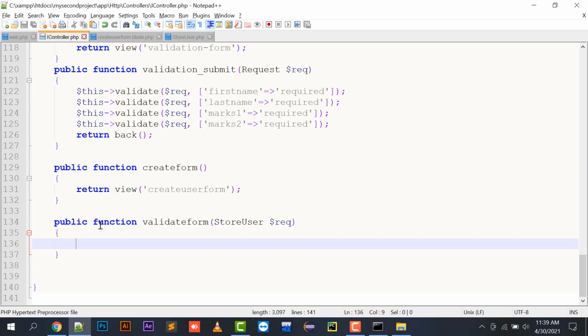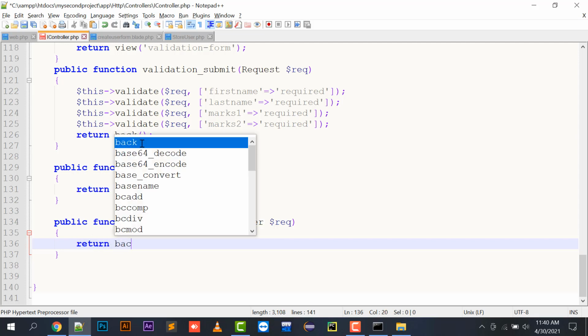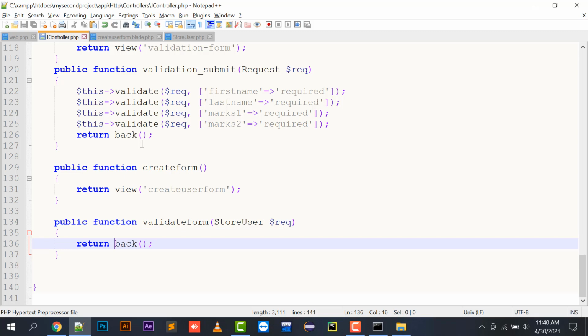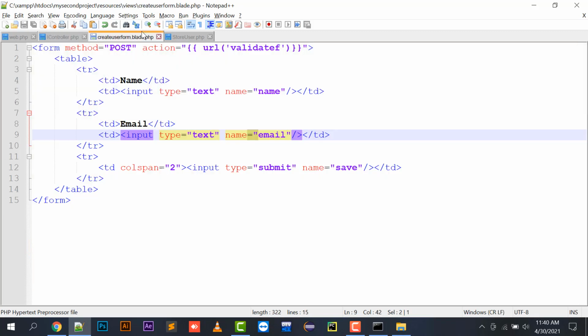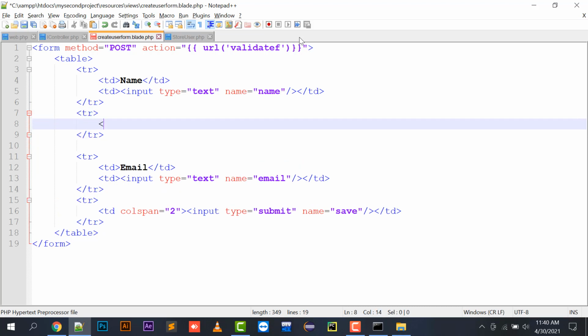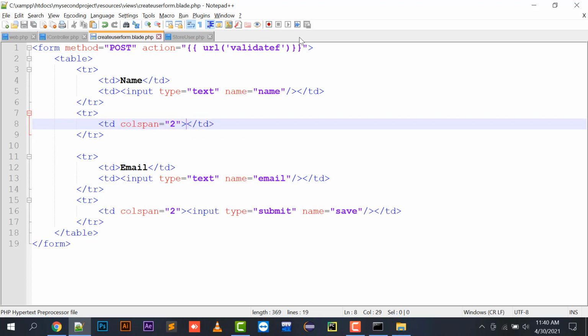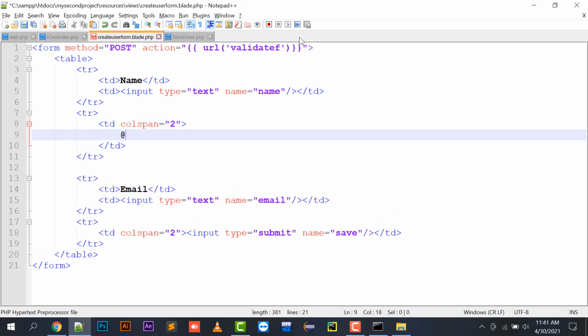Otherwise it is going to give me a message, and so now I need to return my form back onto that particular page. So I need to write return back. And in my form, in the create user form, I need to implement the table row and table data. To this, I can say colspan 2. And in this, I'm going to implement: errors is an inbuilt object that is receiving all the errors.